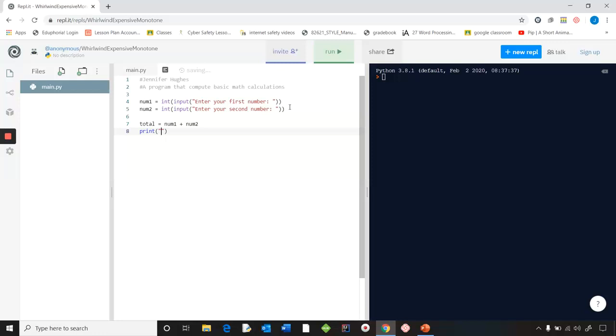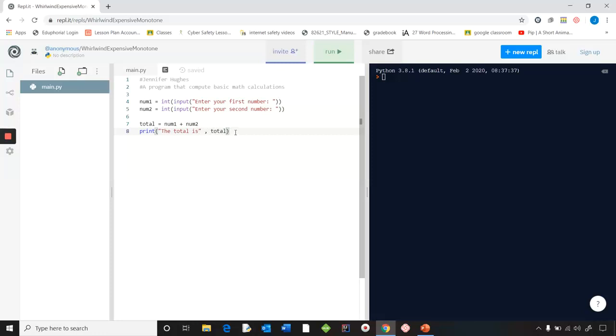So we're going to type "The total is," and then we're going to call the variable total. What this does is print the words "The total is," and then print out the number for total when we call that variable.